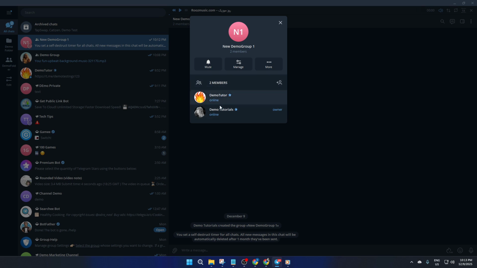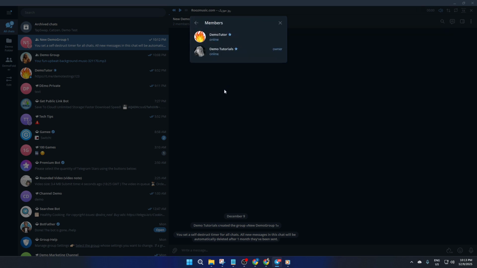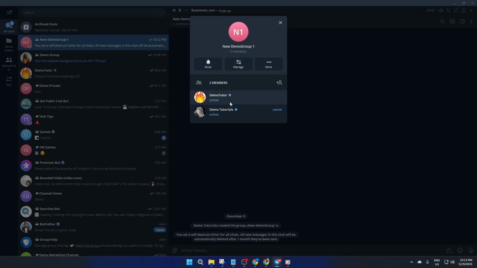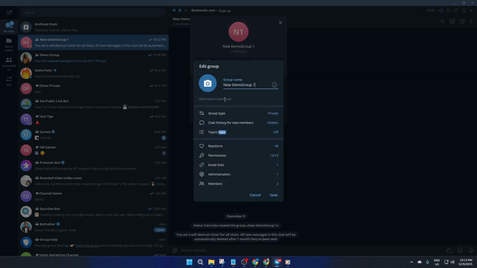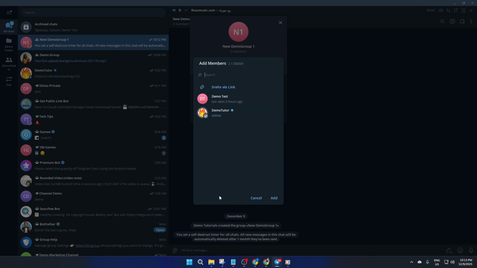At this point, what you want to do is select the same people who are already in your first group. Telegram makes this easy if those people are in your contact list. If they're not, and you're an admin in both groups, you can add people by username or share an invite link. Take your time here, it's worth double-checking that you're including everyone. Sometimes it helps to keep both groups open in separate windows, or jot down the list of users so you don't miss anyone. As you go through and select members, Telegram will prompt those people to join the new group, or automatically add them if your settings allow.